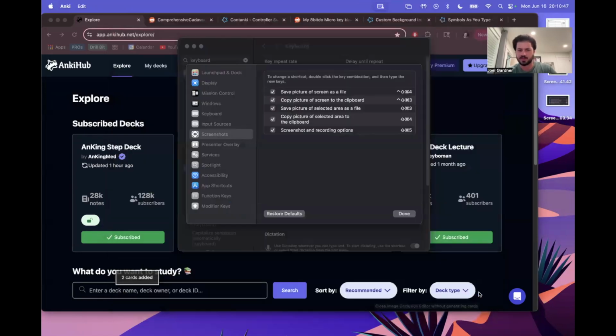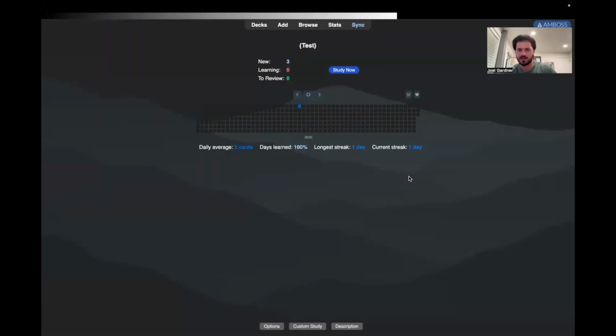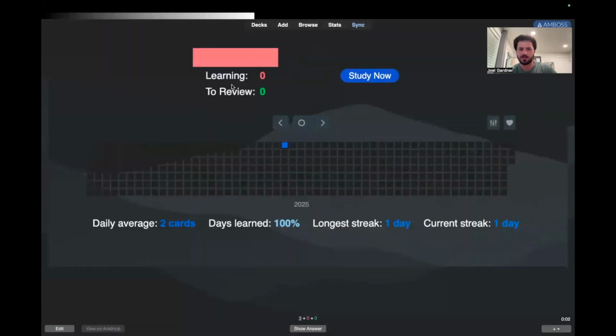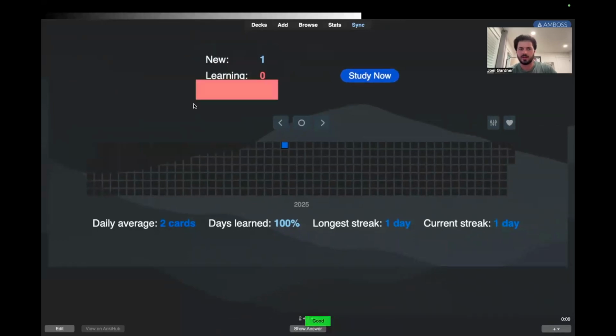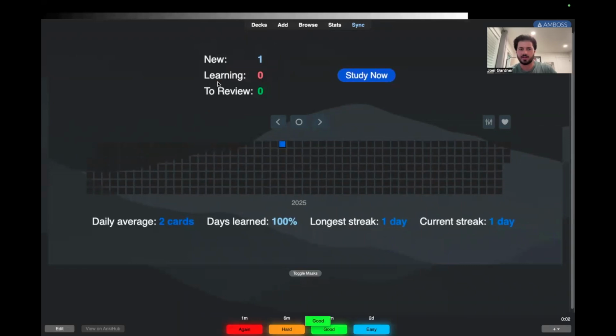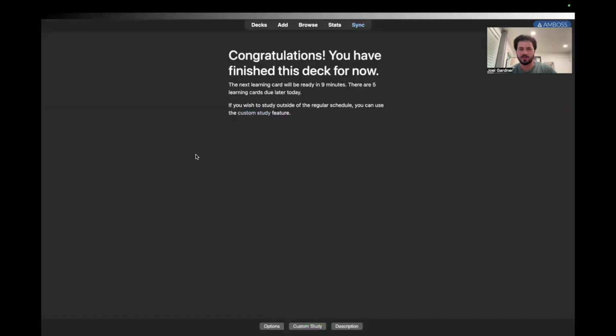So I added those two cards. We can press close, and then we can come over here and go into this. So right there, it's all red. The other one that we made is not appearing, but then we just do that, and then we have our second one right there. So we can get that out of there.